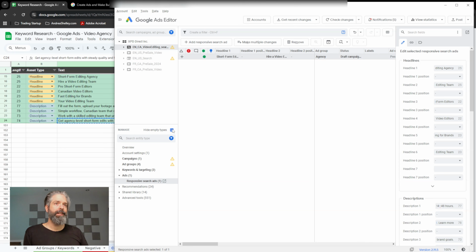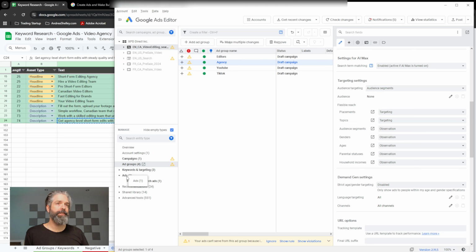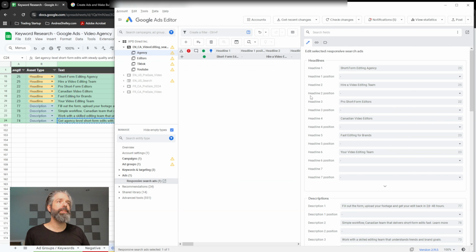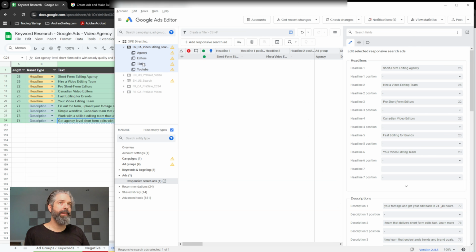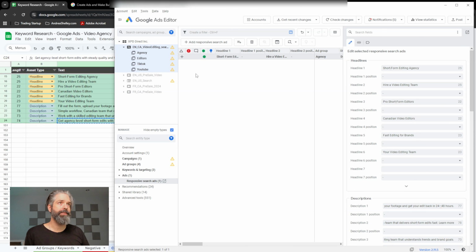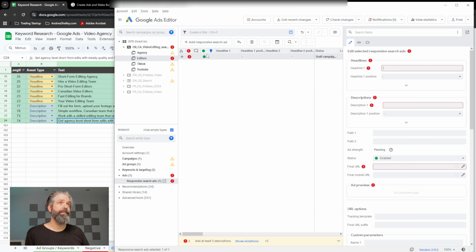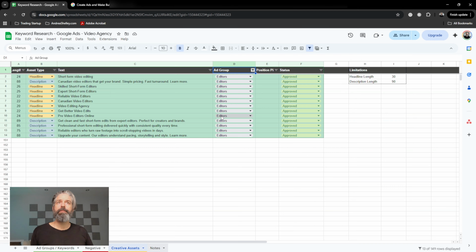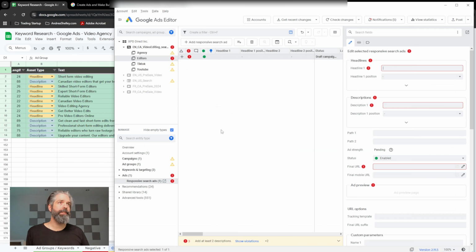So I can go back to my ad groups tab, choose the next ad group. So that clears my errors on that specific ad. I'll just go ahead and choose the next ad group. You can expand and close this if you don't see that, and do the exact same thing. Add a responsive ad, filter the things to copy over, and copy and paste.